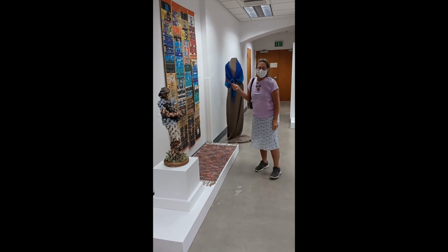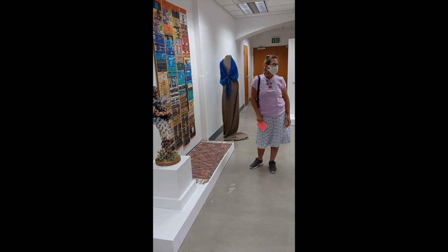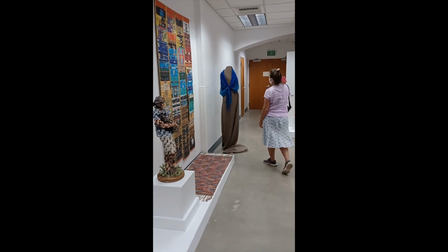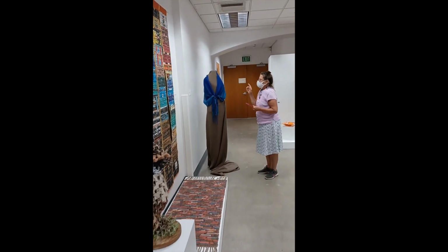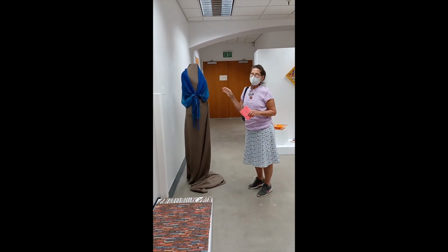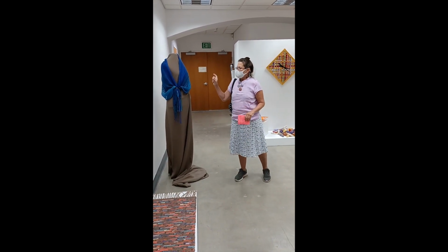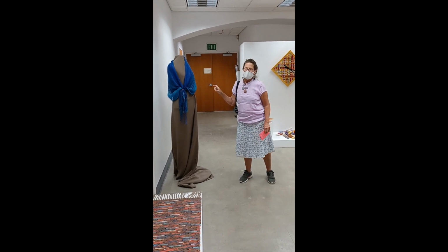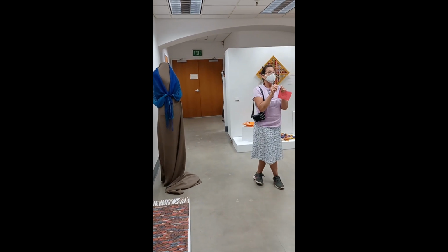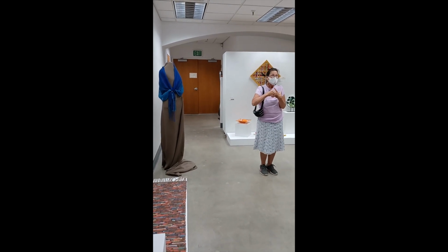Yeah, and realizing that coffee bags have the metal insert, you can't recycle them, which is so frustrating. But I wanted to comment on this piece, the simplicity of the plain weave. Again, I love it, but there was a part of her statement. She was inspired by the Irish wedding ring shawls, which are shawls that are knitted with such fine yarn that they can be pulled through a wedding ring.